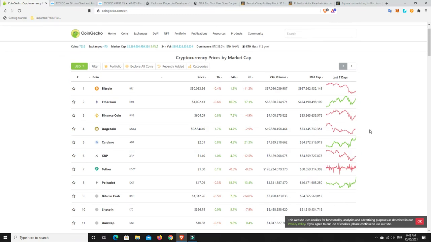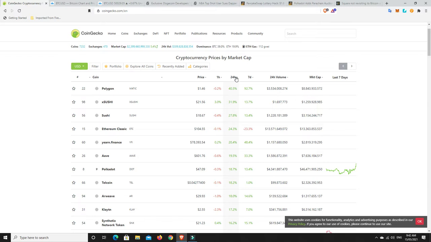All right. We can see it's a bit of a mixed bag, red and green all over the place. There's definitely coins that have done well, like Doge, making a strong comeback straight away. Ethereum is back above $4,000 again, so doing really well. But there's some red in there. So let's start with what's done well.